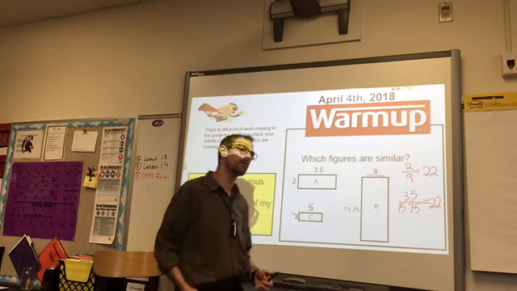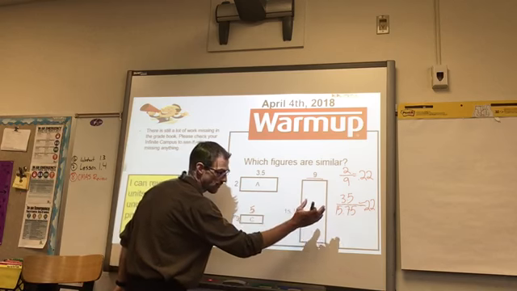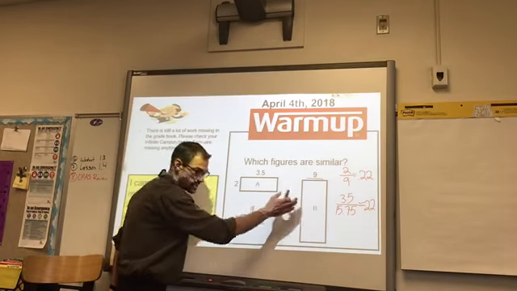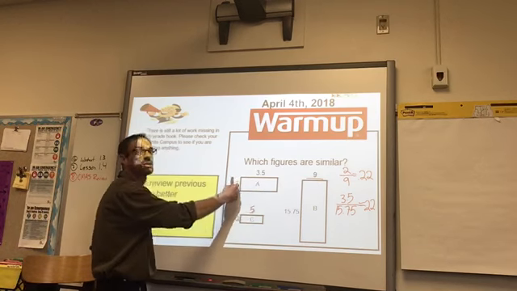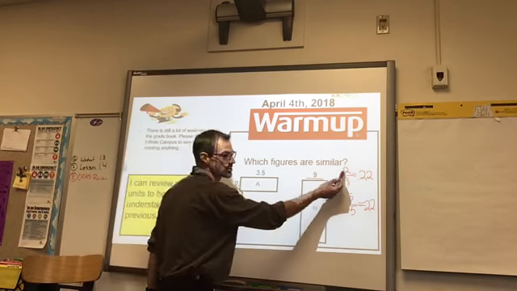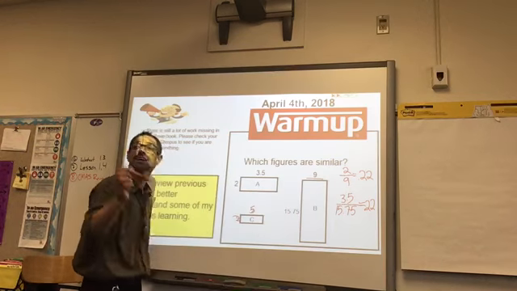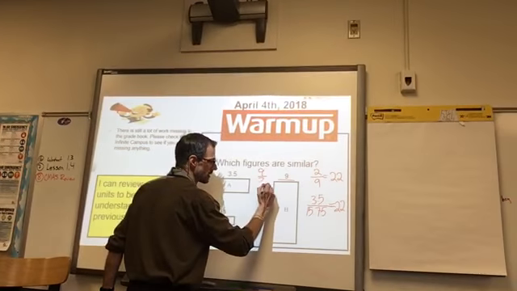If I am going from a larger object, and I'm asking you, what's the scale factor from B to A? This is the larger object, right? This is the smaller object. So the scale factor is getting smaller. So we know the smaller number goes on top, the larger number goes on bottom. If I did it the other way, Josh, the larger number would go on top.